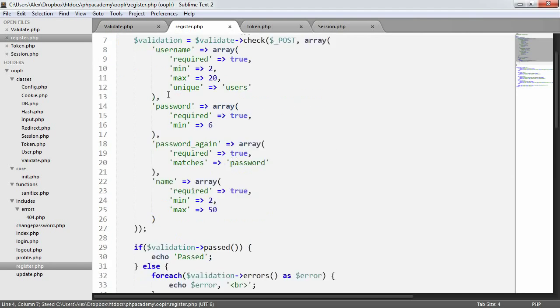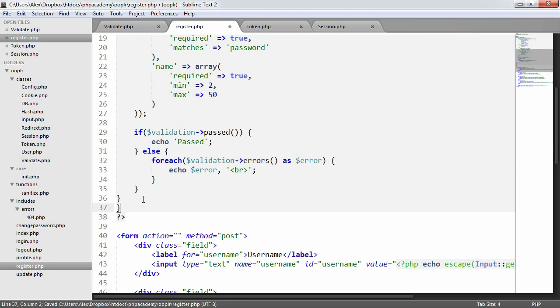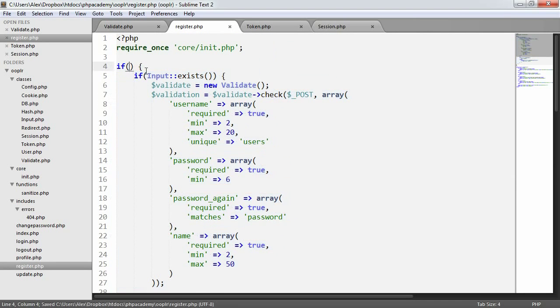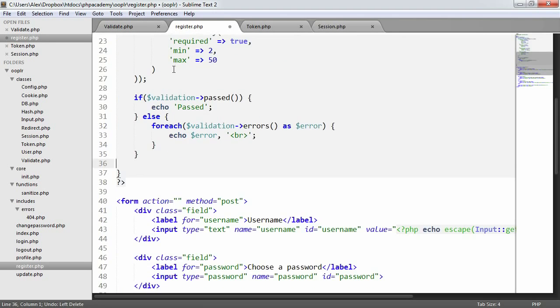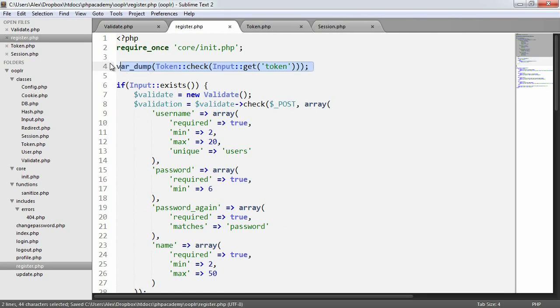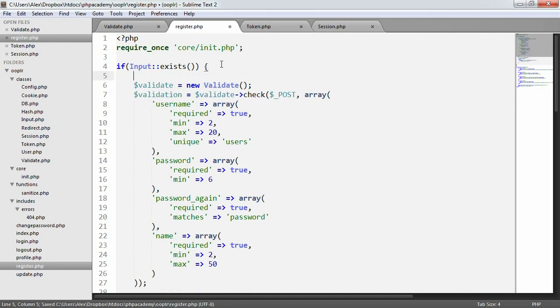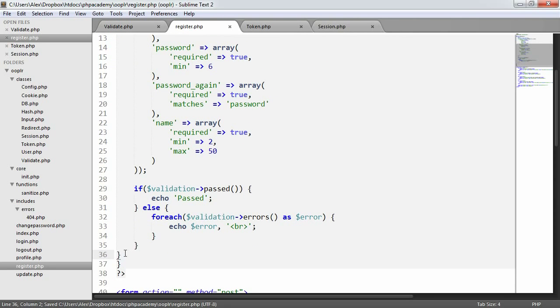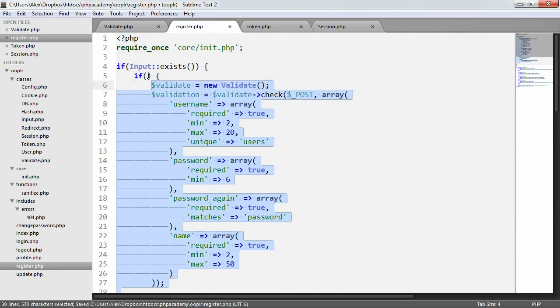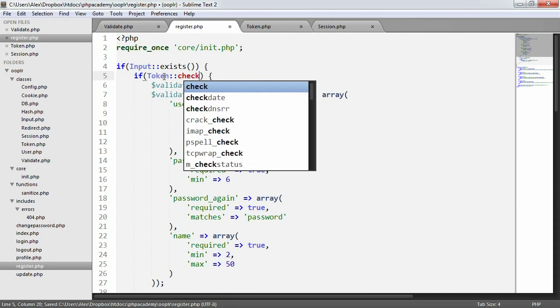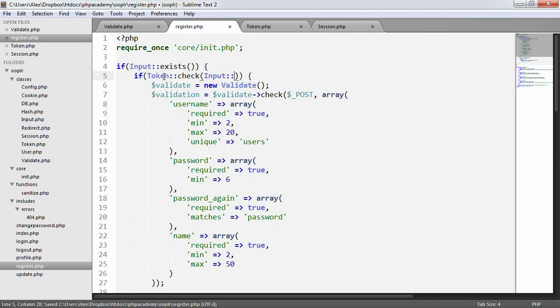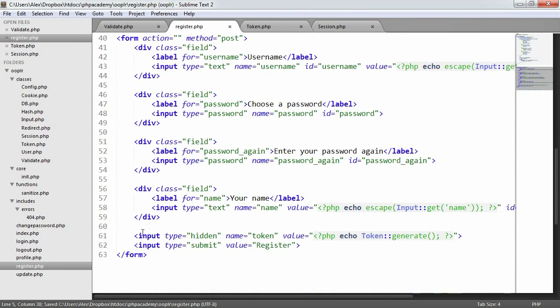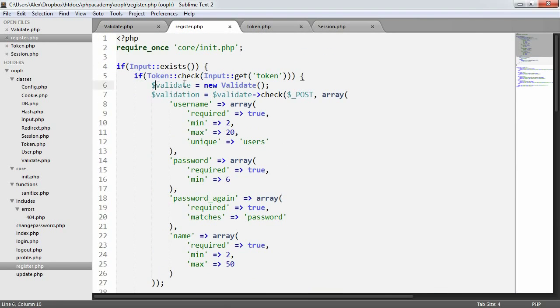We can just say if the token check passes, then we'll go ahead and do what we want to do. Oh, sorry, we'll need to do that inside of the class. Beg your pardon. So let's get rid of this, and if input exists, and then if token check input get token. Now, even if this token here doesn't exist, this will still fail, and therefore this won't work.